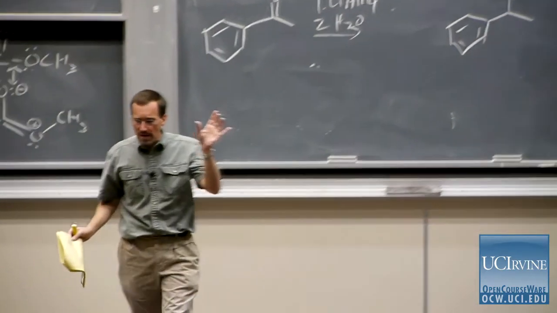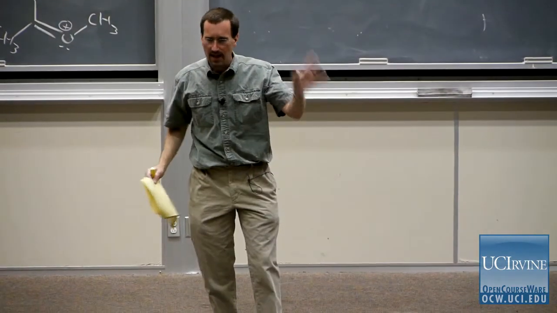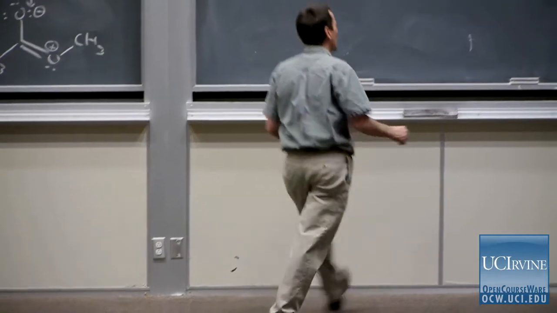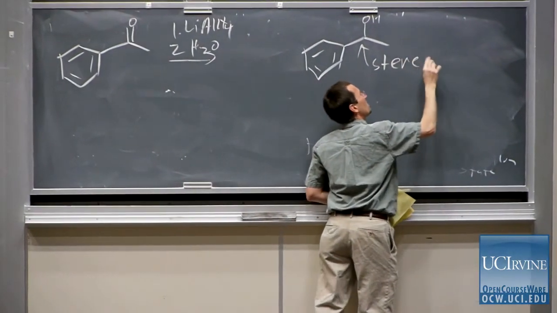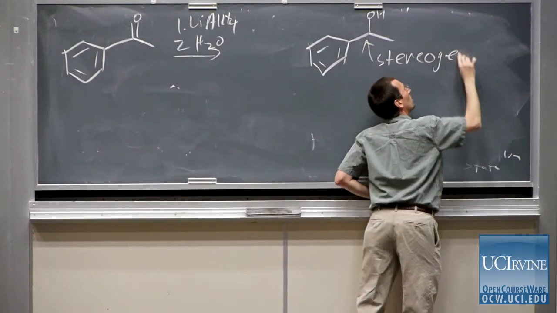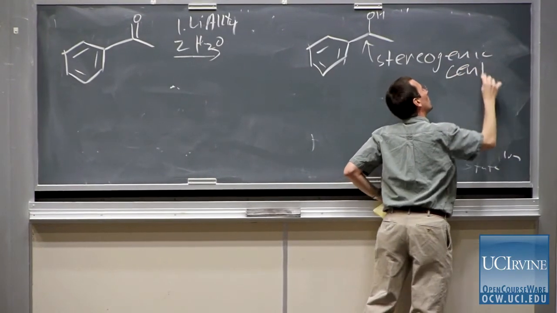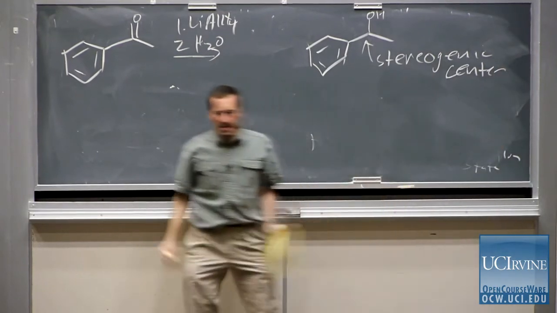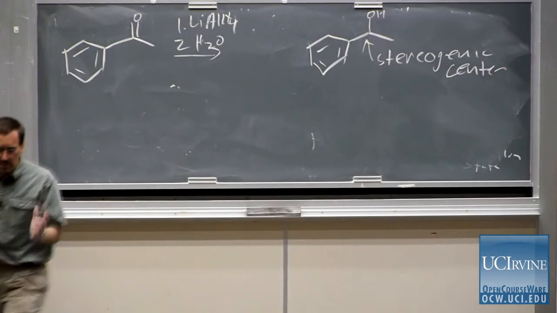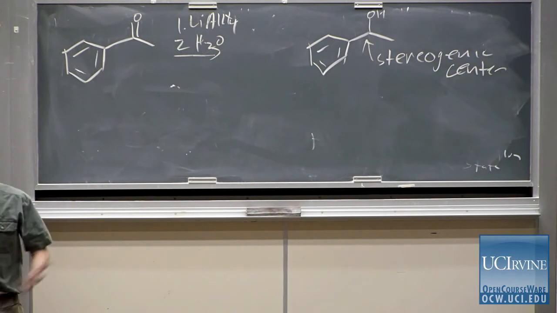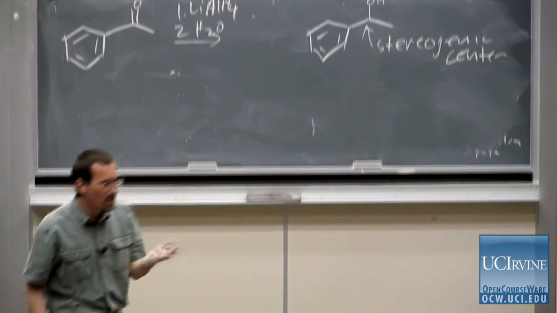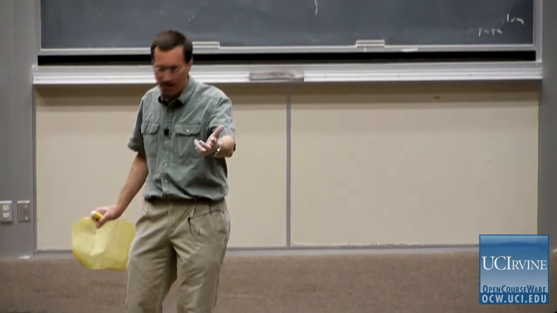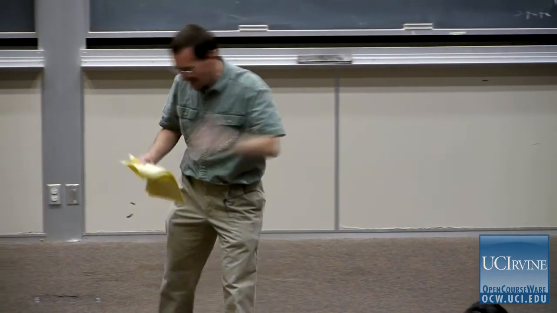Even though I have written that molecule flat, there is a stereogenic center in it. The carbon is a stereogenic center. By that I mean there are four different substituents attached to that carbon. It doesn't matter whether I draw it or don't draw it, it is. Just like it doesn't matter whether I tell you my middle name or I don't tell you my middle name, that S stands for something.